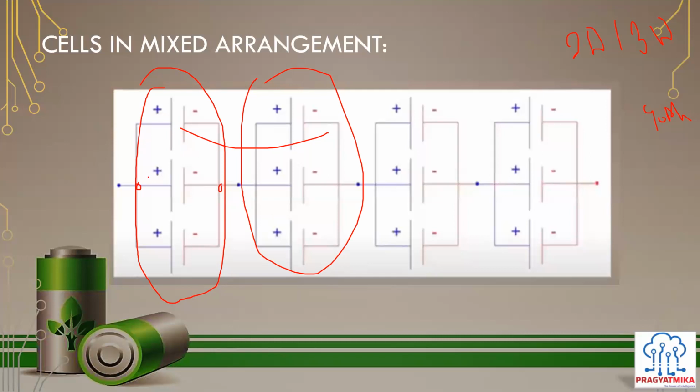Like this is 10 Ah, 10 Ah, 10 Ah, so this is a 30 Ah module, then another 30 Ah module, and each module has a voltage of 3.7 volt. Once we connect them, maybe 4 such modules, 3.7 into 4 would be 14.8 volt, and 30 Ah would be the capacity. So this is one way of doing things, connecting the cells in parallel to form a module and then adding them in series.